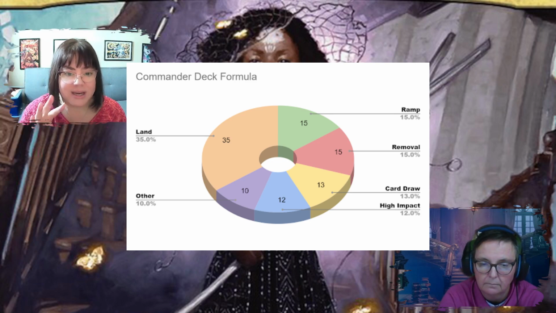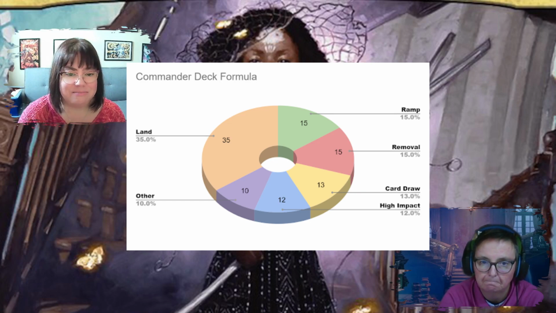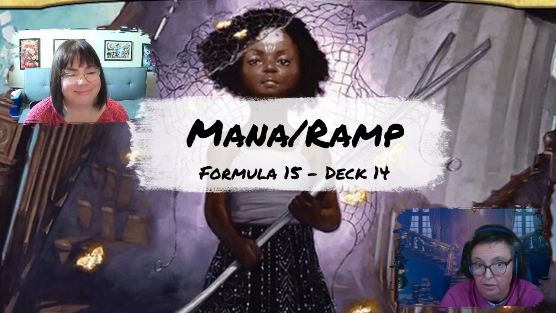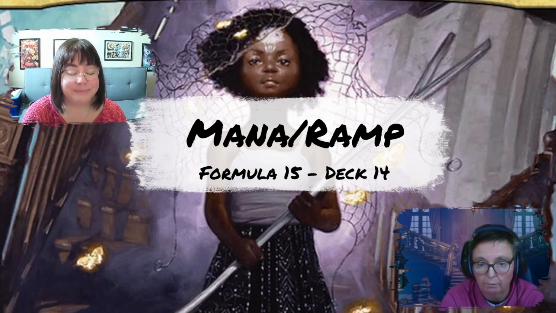So we're going to look at each of those sections, see what cards are in them, and compare that to those numbers. Yeah. So our first section is the ramp mana generator section. So the formula calls for 15. The deck has 14, so right on par there.